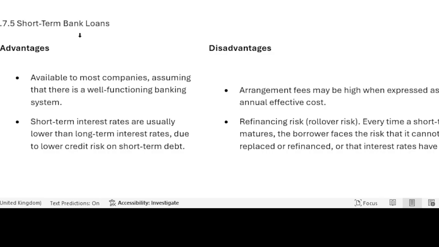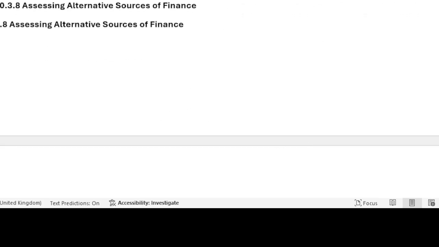However, the process of getting them is a little longer, and the costs involved could be high. Maybe you need to get a lawyer, there is insuring of the loan, there is this and that, so the costs may be a little higher than the overdraft, where I don't need a lot of procedures. Another disadvantage is the refinancing. If you have an already existing short-term loan and you want an extra loan, it's difficult. You have to first pay off the previous one. So if you had, let's say, a 10 million short-term loan and now you need 20 million, you will go to your bank and say, I need 20 million, and then instead of giving you 20, they will give you 10. The 10 will first cover the previous loan, so it has been paid off, and then they'll give you the balance to be the amount of money that you'll be taking on. So it's difficult to get refinancing.